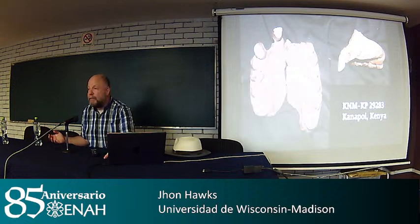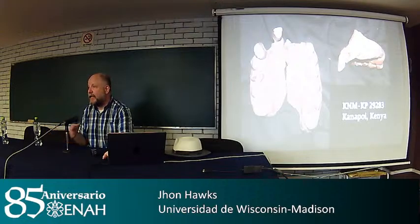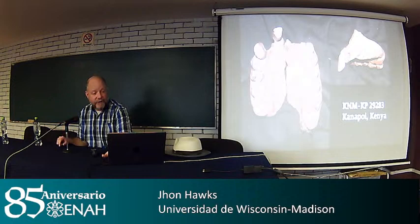Today, we benefit from the fieldwork done by Maeve Leakey and her collaborators during the early 1990s that recovered fossils from Kanapoi on the west side of Lake Turkana and also Alia Bay on the northeastern side of Lake Turkana. Those fossils represent many individuals that they recognized as different from later hominins. This is the type specimen of this species.